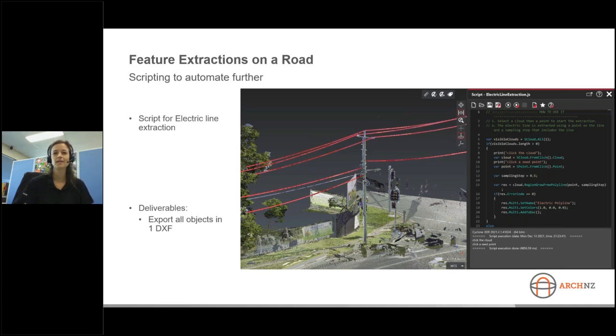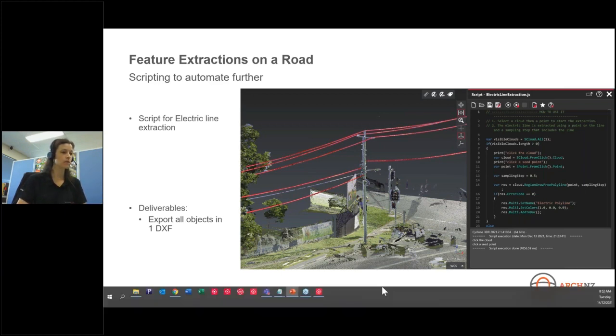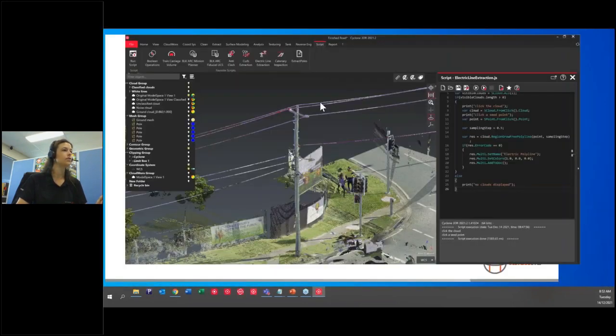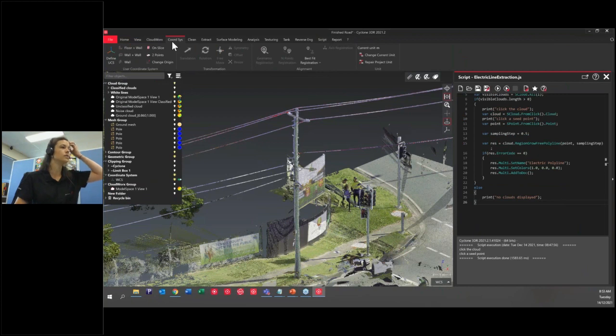Yeah, cool. And then in extracting polylines, the break lines, is it possible to extract a line parallel to that line with a particular offset, or could you do that as a second step? Yes, yes. Let me just switch to that. There is an offset function which is in the coordinate system.